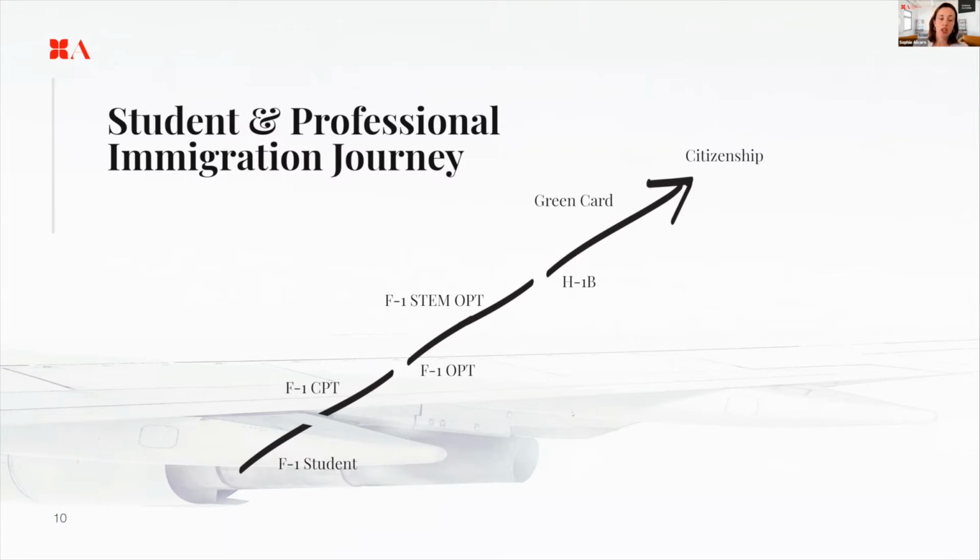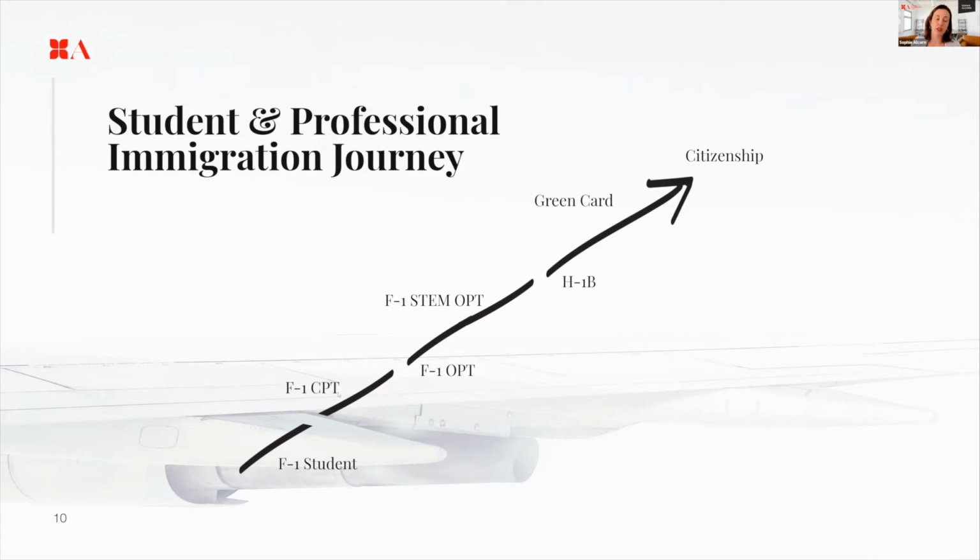So most tech startups we support approach this slide from the following perspective: we've identified the student who is about to graduate from a university, and we want to employ them after they graduate. How do we do it? We typically tell them, for a summer job, if the school allows it, you might be able to hire the person on a program called curricular practical training, where they can get paid for a certain duration. So check with the school if the school authorizes it.